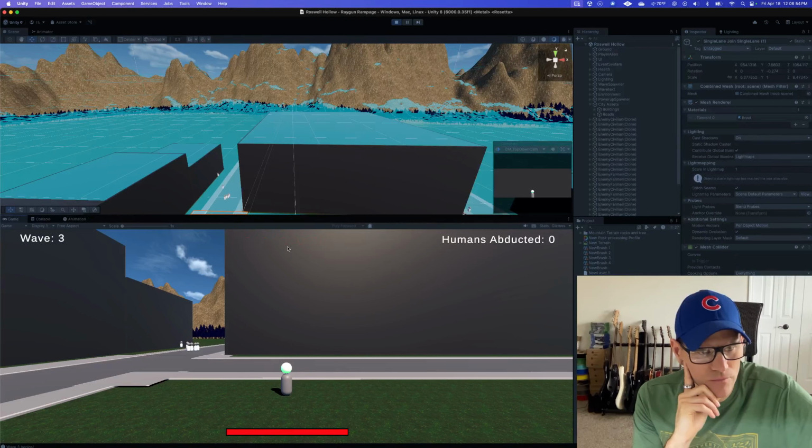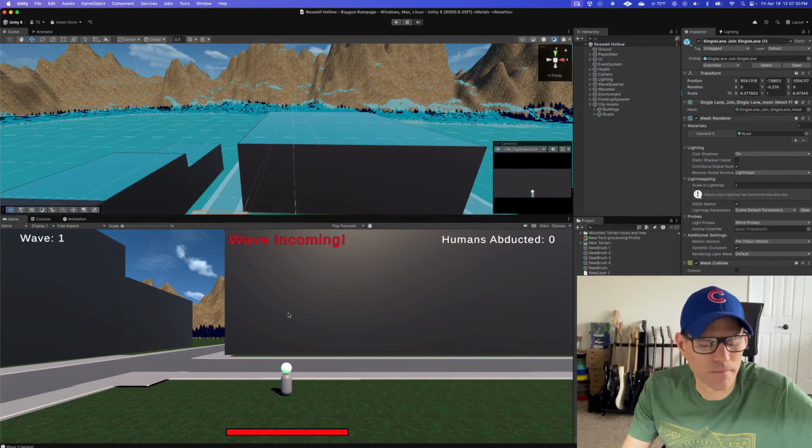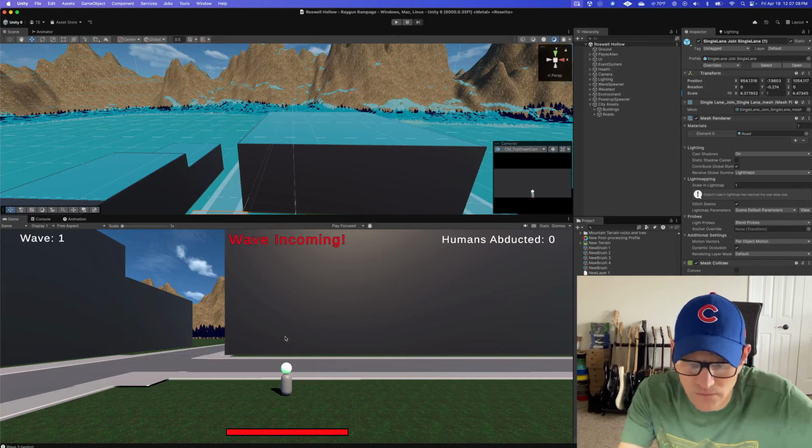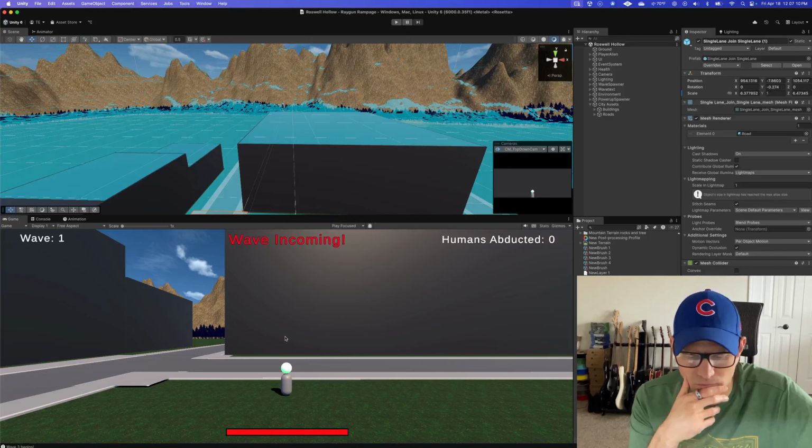Okay, so it's supposed to do a quick fade. This is supposed to fade, I guess. I think it did. What would be cool is to make that grow in size.